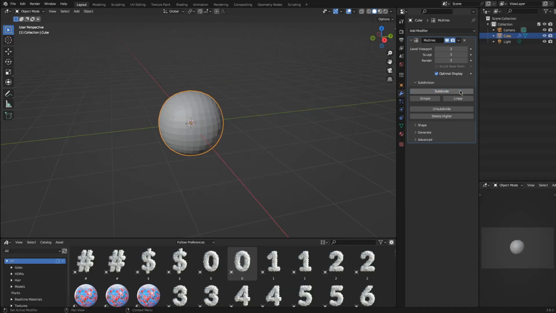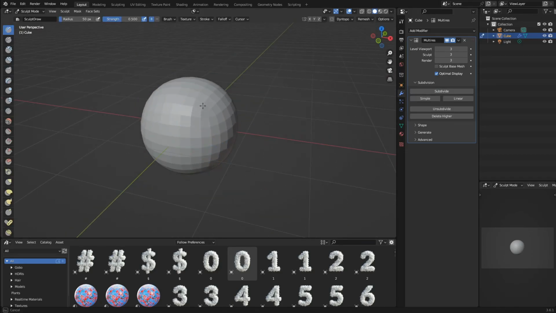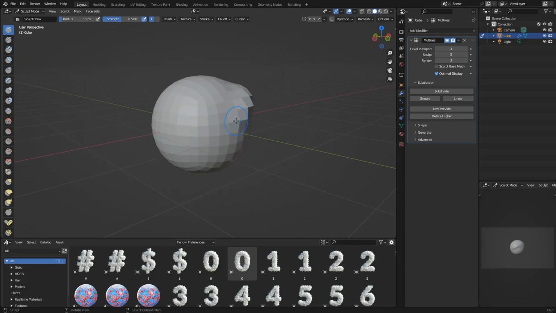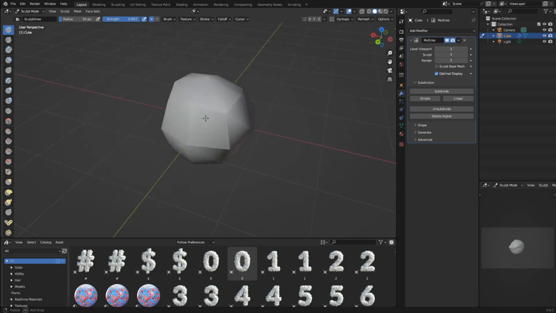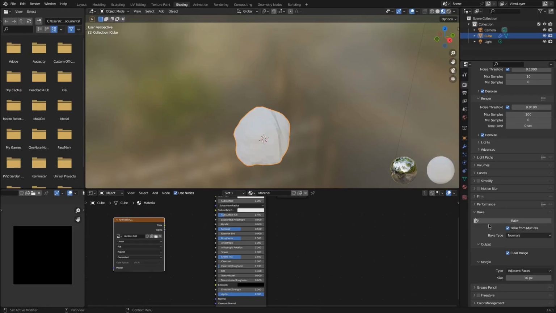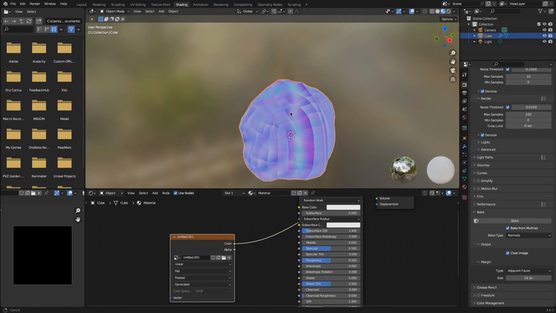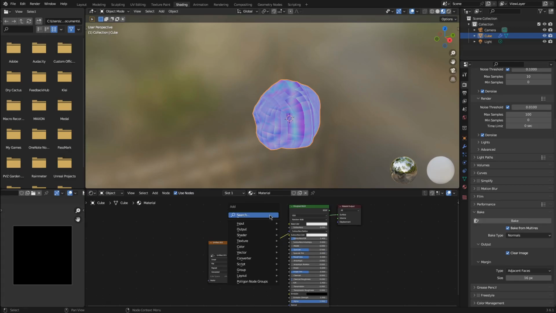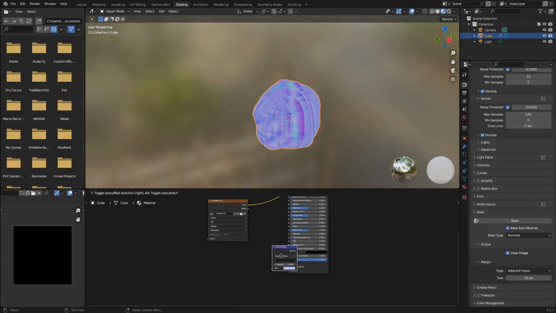The next modifier is the multi-res modifier, which is probably the most complicated one of them all. To start, you can hit the subdivided button a couple of times, then go into sculpt mode and sculpt things onto the mesh. After you're done with that, go into the shading tab and make a new image, then go into the bake tab and click bake from multi-res, and it should make a new normal map that can be added to a normal map node and then added to the principled shader. This is just a simple way to make a normal map from sculpting.